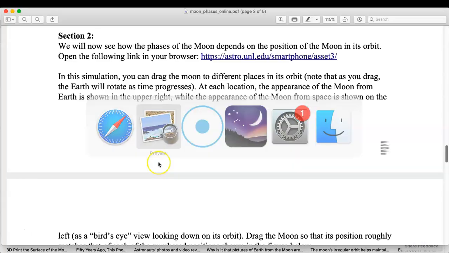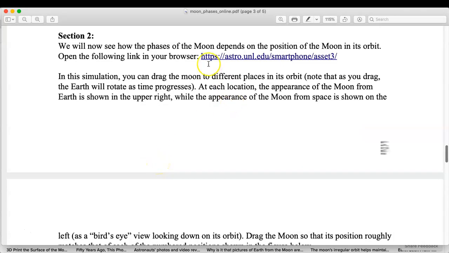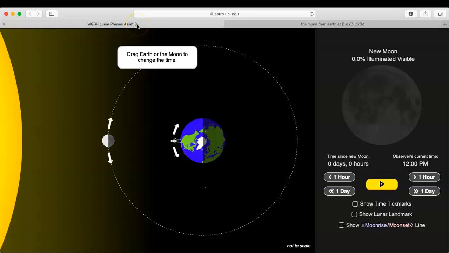To do that, in the second part of our lab here, I'm going to use this tool that is available online. It shows the moon from two views. One is the bird's eye view here on this left diagram, taking up most of the page. And then we have the view as viewed from Earth. So this is the moon from the Earth view, as if you're this person standing here looking up. What would you see if you looked at the moon?